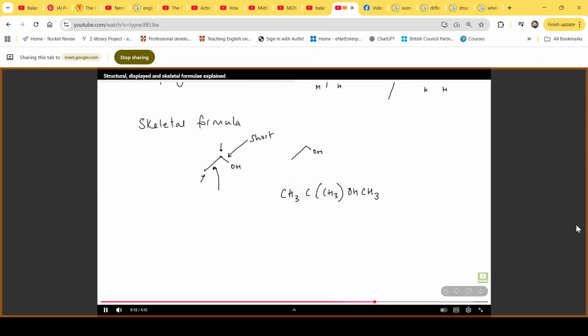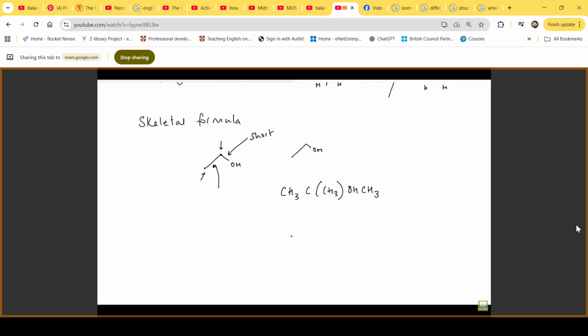Formula for a molecule, what does it look like? Well, I can draw it as a displayed formula. So carbon, carbon. I've got a side group here, carbon. That carbon is also bonded to an oxygen. Oh, my pen's not working. And another carbon. So those would be hydrogens. In terms of skeletal formulae, my longest chain.